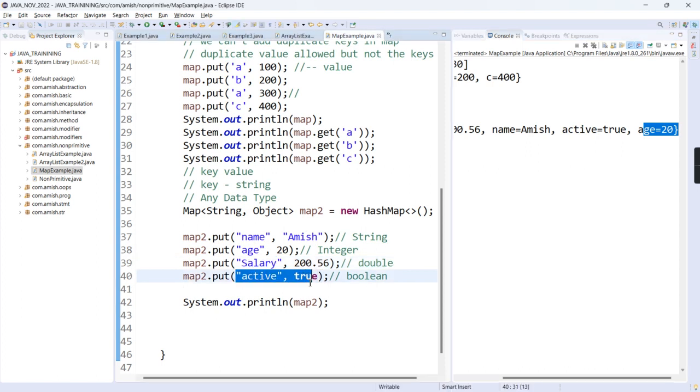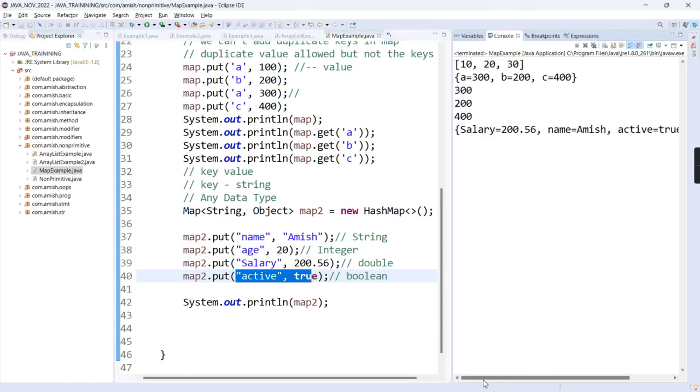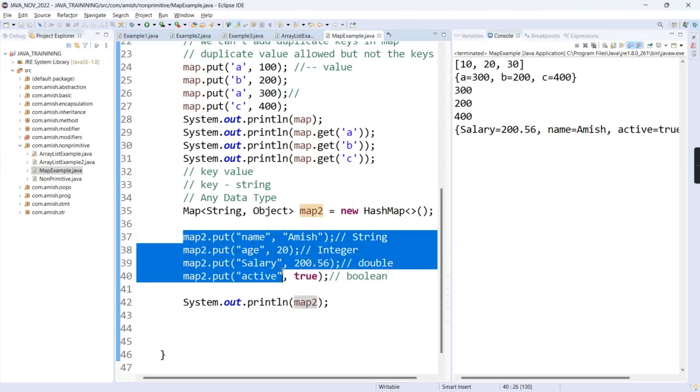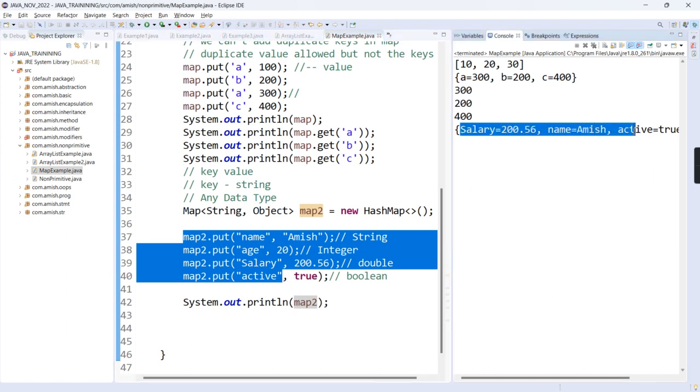So as I mentioned earlier, in hash map their order is not preserved. Every time they will return a different order. You have added all the values, name, age, salary and active, in this order, but you got the output in a different order. That is the difference between array list and hash map.